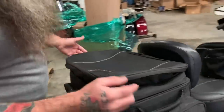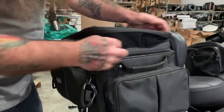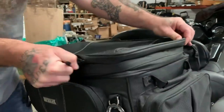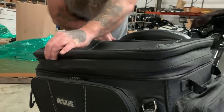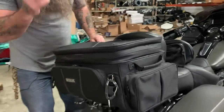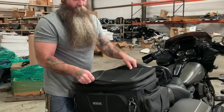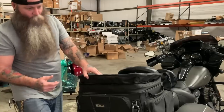Another thing on this that I like is the expandable top. Like you've seen on a lot of luggage, you can zip it down where it pulls it down tighter. So it holds down tighter. If you want to expand the top, which we do — it's both Steph and I traveling — when you stuff this thing full, it'll extend up and give you that extra, what, 4 inches, which is always a plus. More room, better.